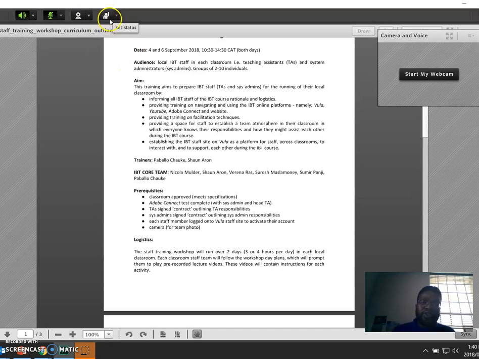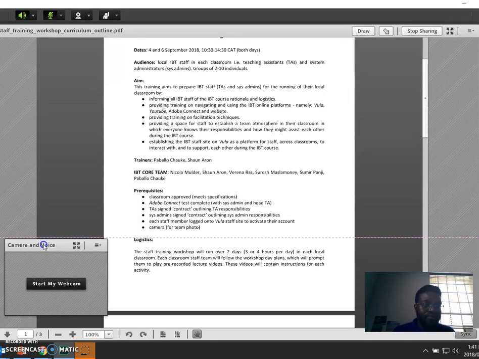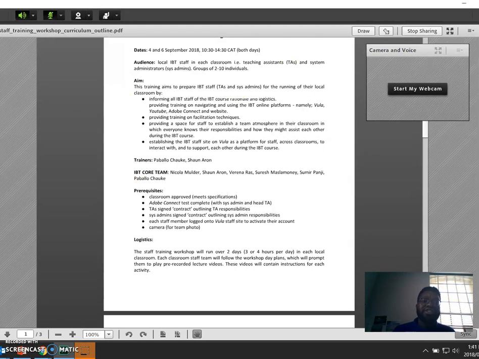This little person here raising their hand, you can use that icon to raise your hand when you have a question. Again, this is where slides are going to appear. Webcams, you can move this around, by the way. Can I move that? Yes, I moved it there for now. I can move it there. You can move it anywhere on your screen as well, just to make sure that you can also see the whole pod and icon going on there.